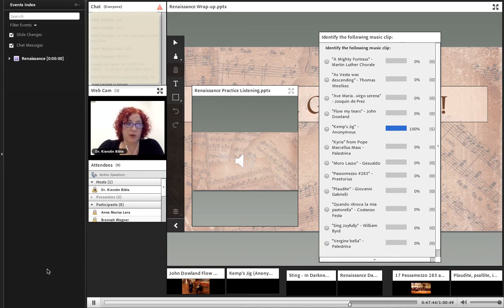That's a pretty easy one, very, very distinctive. If you look at the entire list, how many lute songs do you see? How many lute songs do you see? Flow My Tears is the only lute song that I see. Kemp's Jig is a lute solo, right? So there's literally one song on here that is only lute.